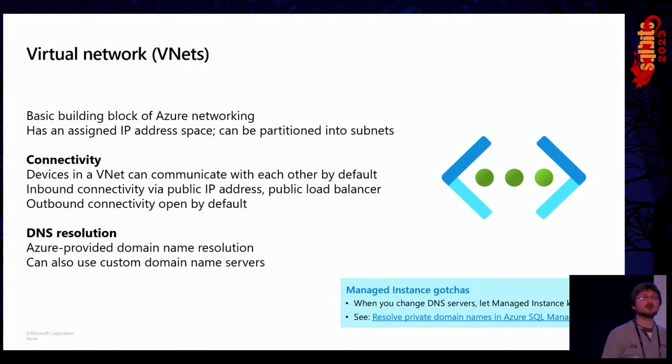This is because Azure will reconfigure the resources that it knows about, but it cannot reconfigure SQL Server and the virtual machine that's underneath it. Sorry, that's actually running it. So when you change how the DNS servers resolve, either change from Azure to custom or from custom to Azure, also ping SQL MI and let it know so that it can reread the new config. Back to you, Nico.